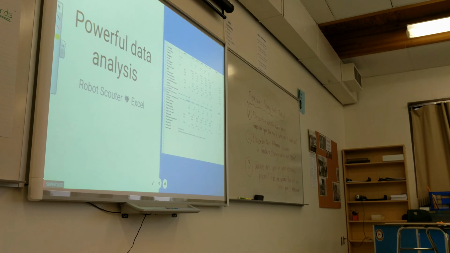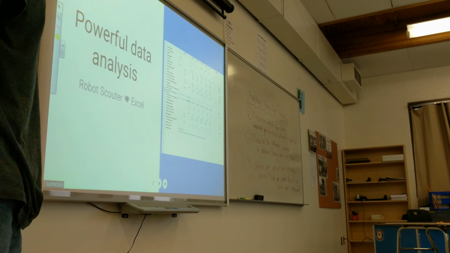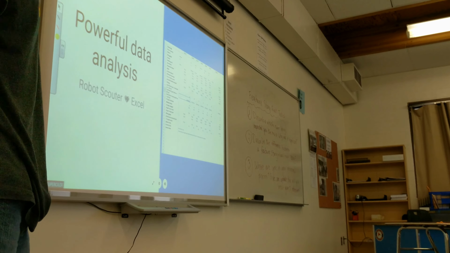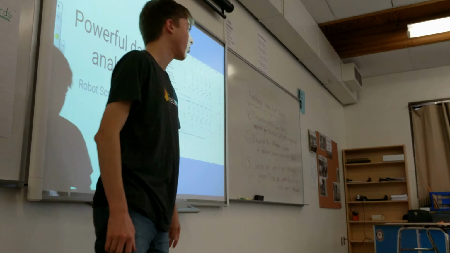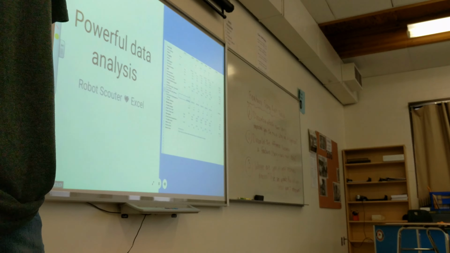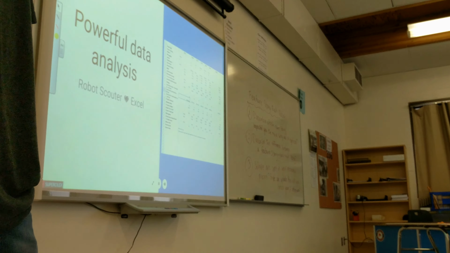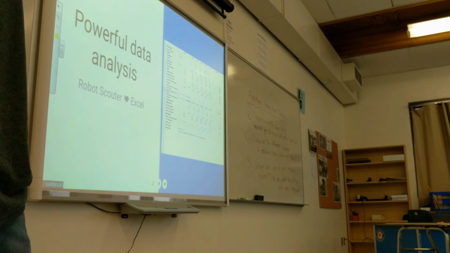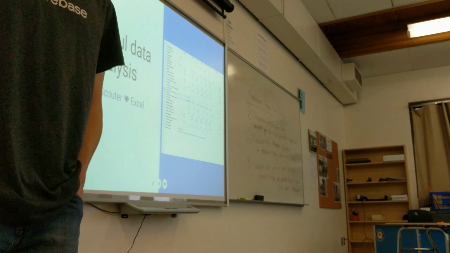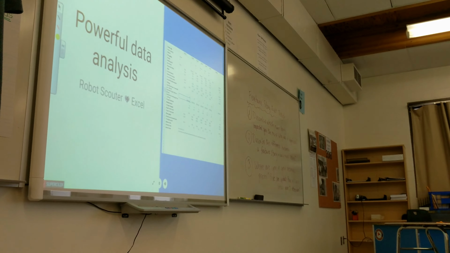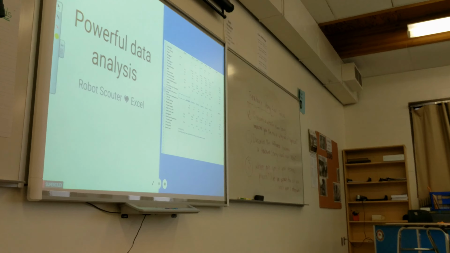And this is a sample Excel spreadsheet. I don't know much about statistics, so sadly, I'd like to make it better. But essentially, in your Excel spreadsheet, you're going to have a summary view that shows you all the different teams in one nice sheet. And then you're going to have a sheet per team, and that's what you're seeing here. These are all the different metrics, and they're exported, for the checkbox it'll be true or false, or if you have numbers, they will be exported as the numbers.